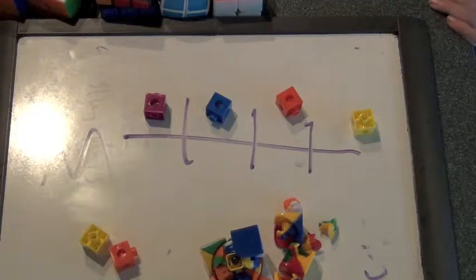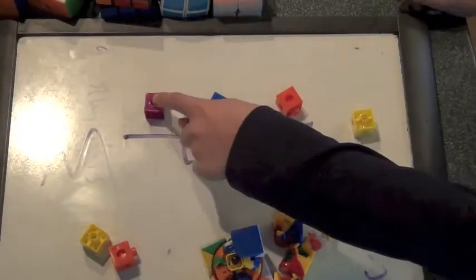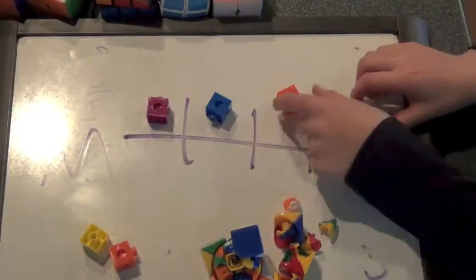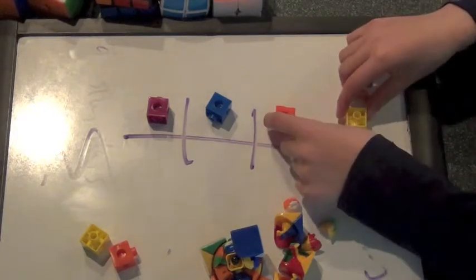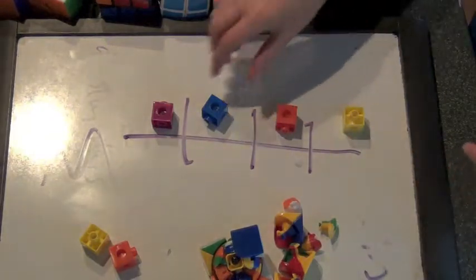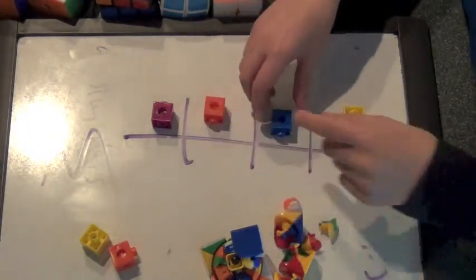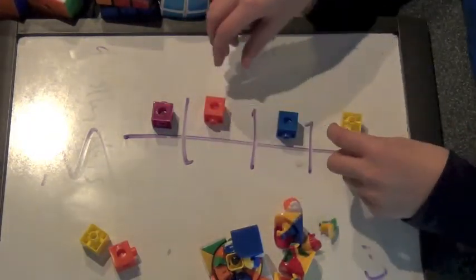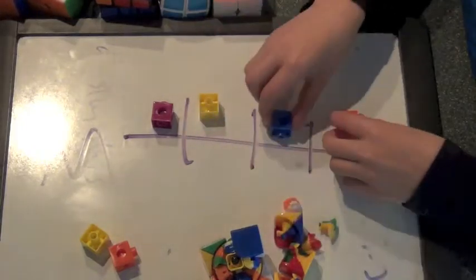And so here's my first question to you. How many different ways can you arrange those 4 snap cubes in a line like this? With this one in front, you can do this and this. With these two here. Okay. With it like this, you've got this. And with it like that, you've got this. It's going to be 24 in total.